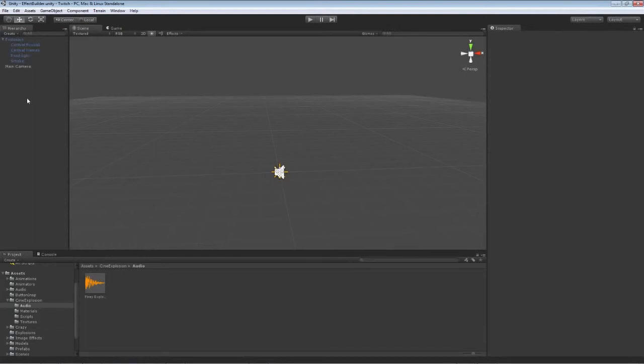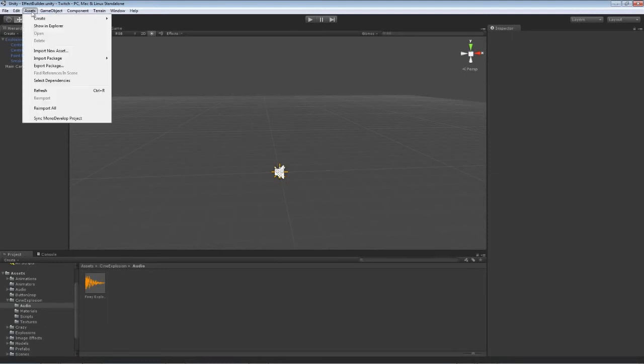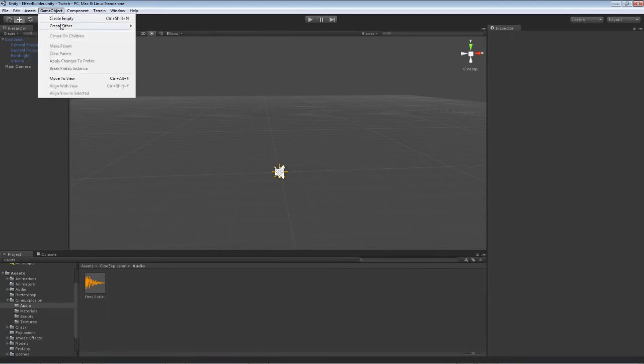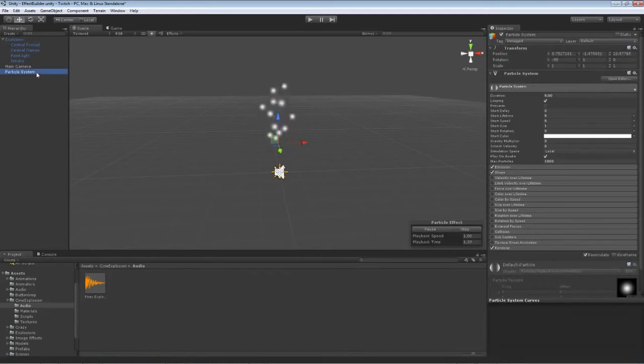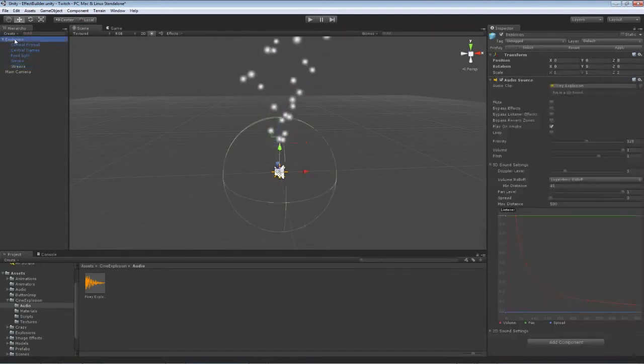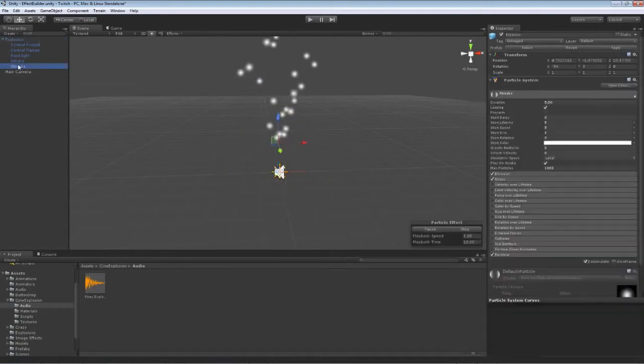So let's look at how we can create basically tendrils of an explosion, tendrils of flame and smoke. We're going to create a new particle effect, and I'm actually going to start from scratch on this one. So I'm going to go GameObject, Create Other, Particle System, which I will name Streaks. I will place this under the Explosions, then I'll come to Explosion, hit Apply, so it becomes part of the prefab. And I will make this at 0, 0, 0.